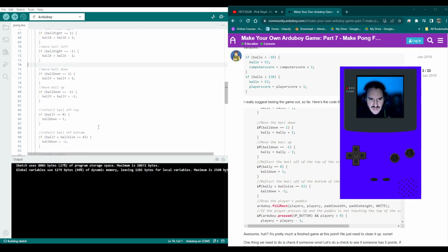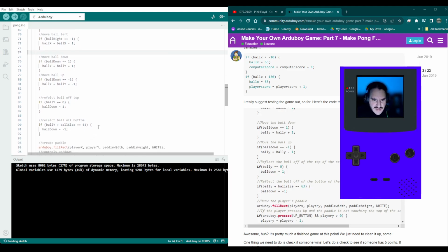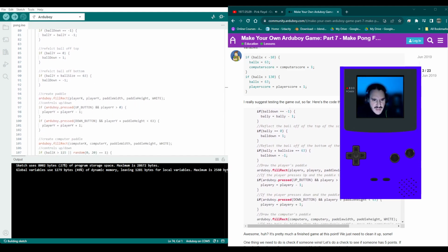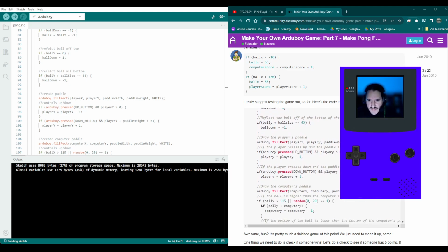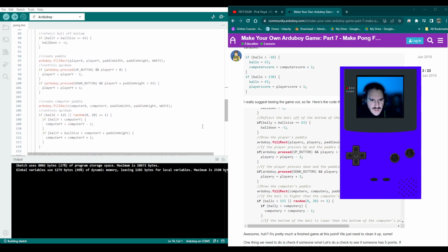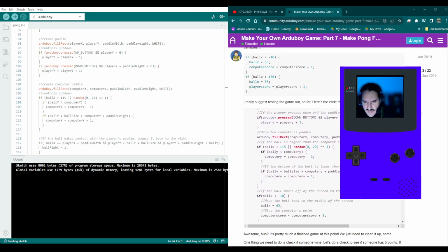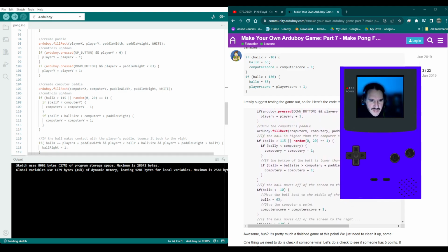Ball Y 0 plus 1. Reflect the ball size 63. Draw the player's paddle. Up, down, right? Computer's paddle. Draw the computer paddle. Paddle height, paddle height.